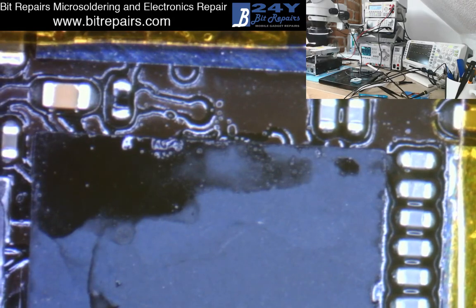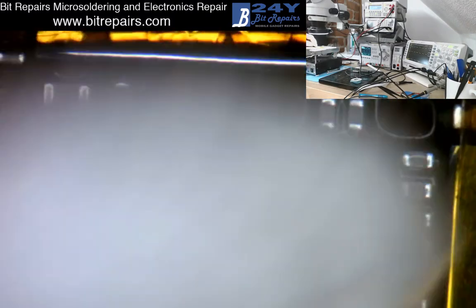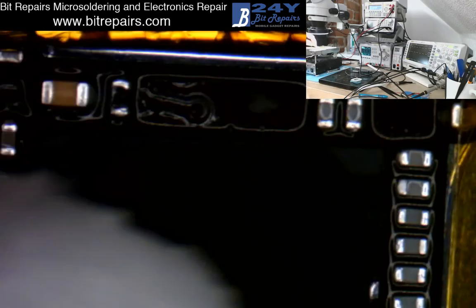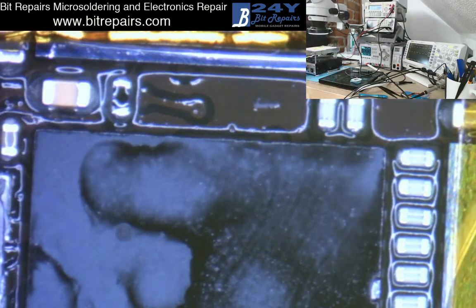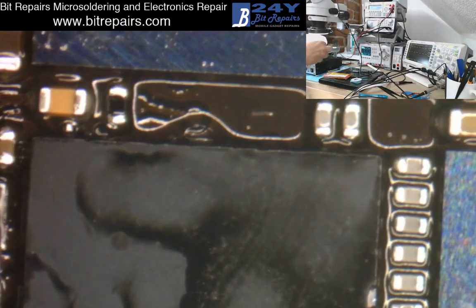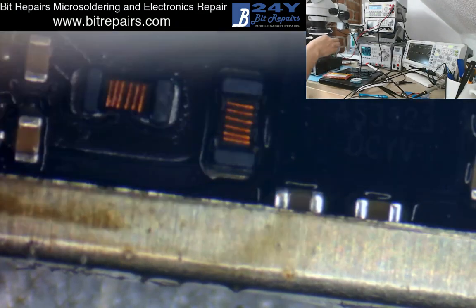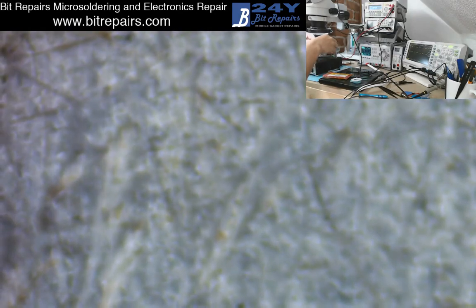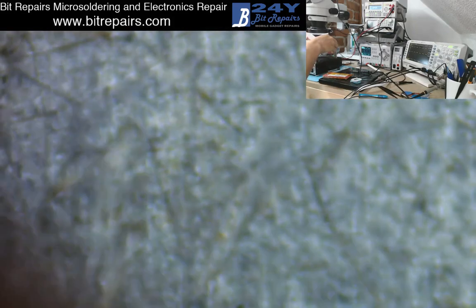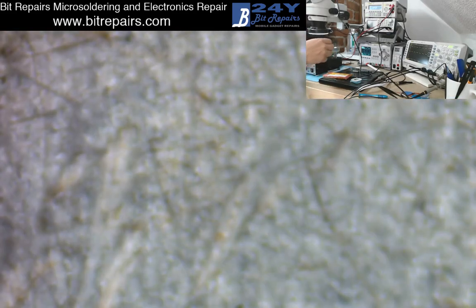Don't put any isopropyl on it too quickly because you might damage it with the heat - just give it a few seconds. Now we'll just give it a wash down, get rid of some of that flux. I'm going to turn my hot plate off now - that should be the repair done. Take off the Kapton tape - take it in the bin. I found trying to reuse Kapton tape just doesn't have good results - it's single use stuff, it doesn't retain its stickiness properly, and it gets covered in flux as well.